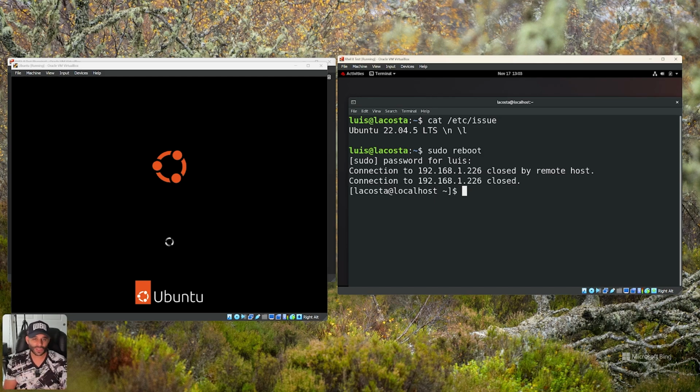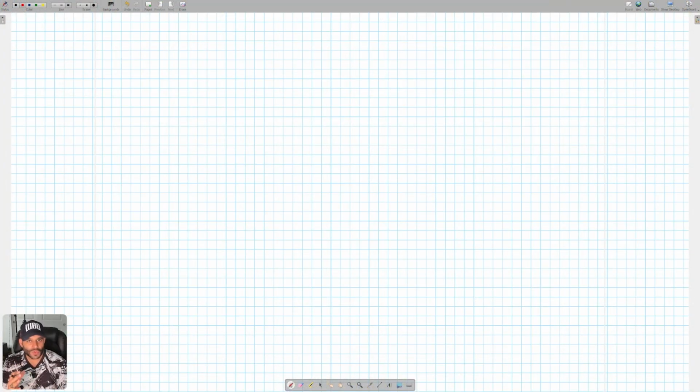Now let's go ahead and jump into what is actually happening in the background so you can understand what is really going on when you go through this process. So welcome to our board, and we're going to talk all about how SSH works. And remember, we're going to keep this as simple as possible. And please, guys, don't kill me in the comments about my drawing. I'm going to do my best. Remember, we are working on a computer, so it's not as easy to draw stuff here. So with that being said, let's tackle this topic.